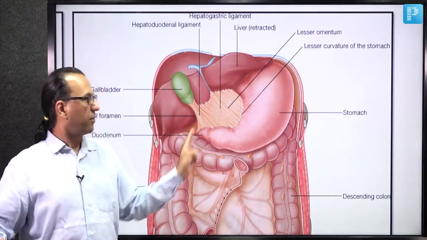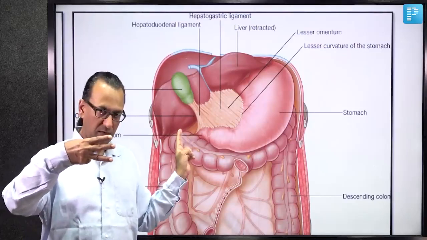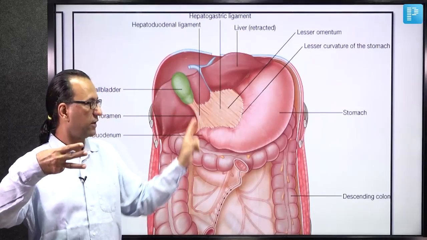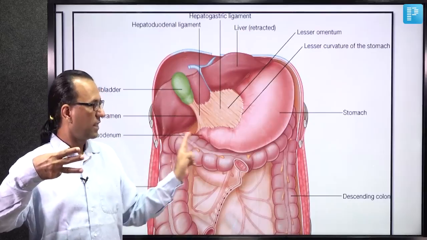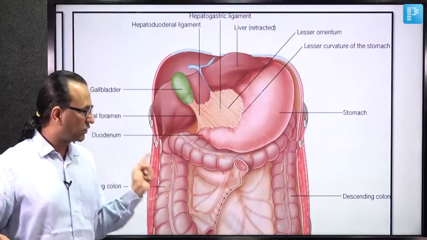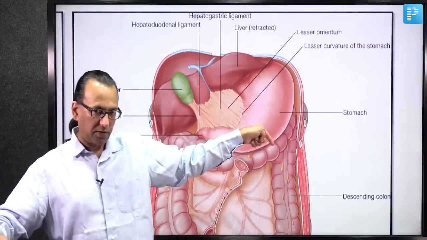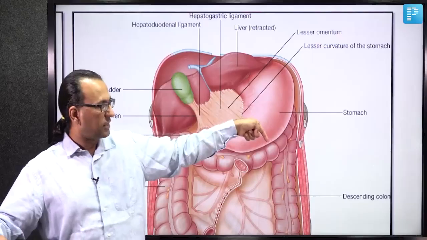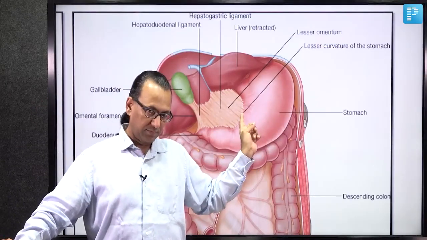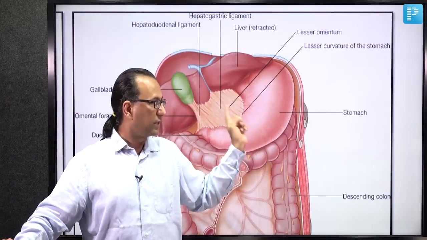duodenum. Behind the epiploic foramen of Winslow, you will have the T12 vertebra. Along with that, you will have the inferior vena cava posteriorly and also the right adrenal gland, which will become clear in the next coming diagrams. But the thing is, you have to take your suction tube here and go behind the stomach for immediate removal of the gastric content in the lesser sac if there was a posterior perforation of a gastric ulcer. The content will be behind the stomach in the lesser sac, also called the omental bursa.